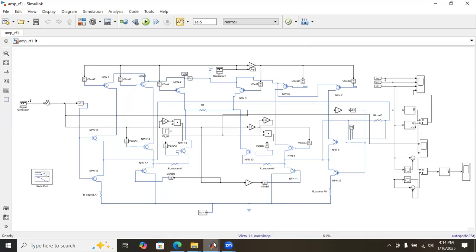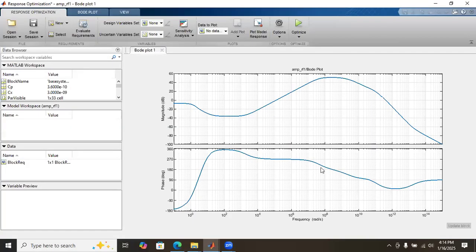And here we have plotted the Bode plot for the variable gain amplifier. For low gain operation, this is the response magnitude and the phase angle. And for high gain response, this part is the high gain response. Here, the response is 80 dB. And then it is reducing here. As the frequency increases, it is reducing.